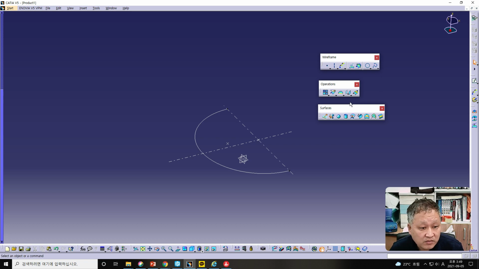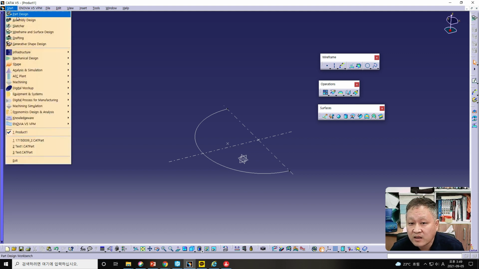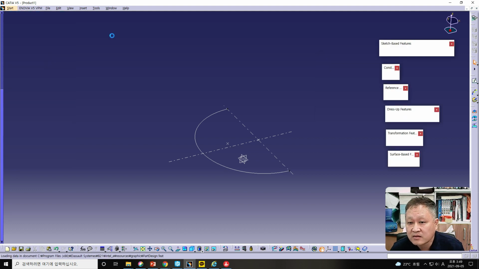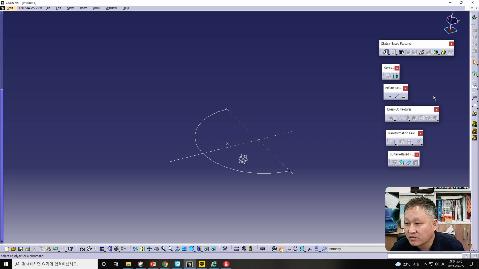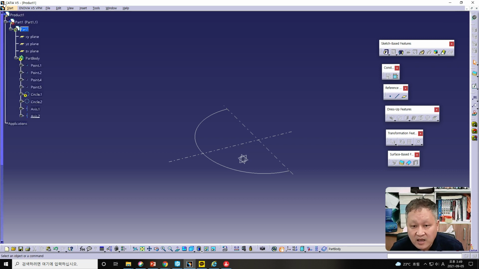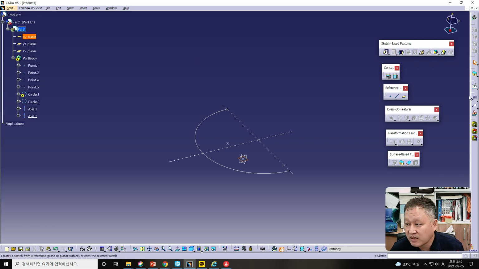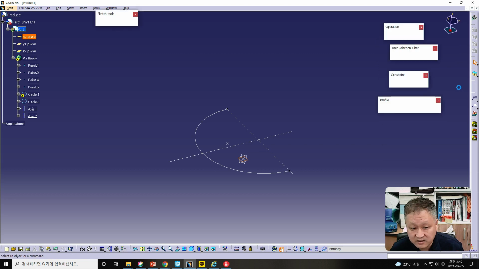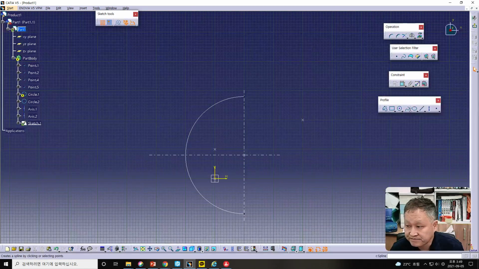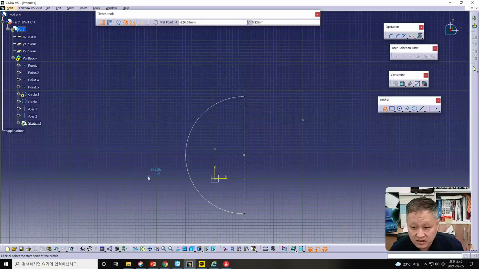However, I'll show you the polyline. For making a polyline, I will go to the Part Design workbench and select the XY plane, and make some polygons like here.